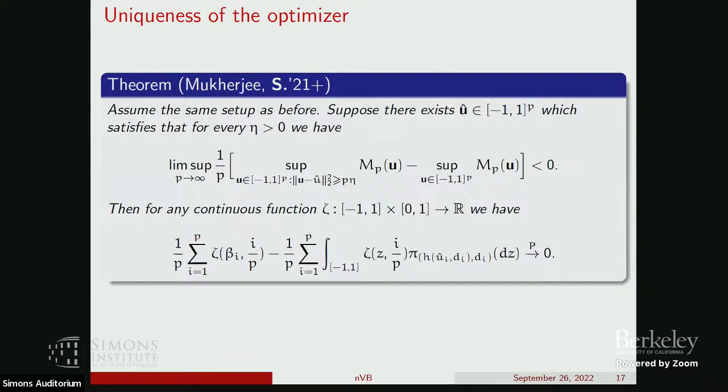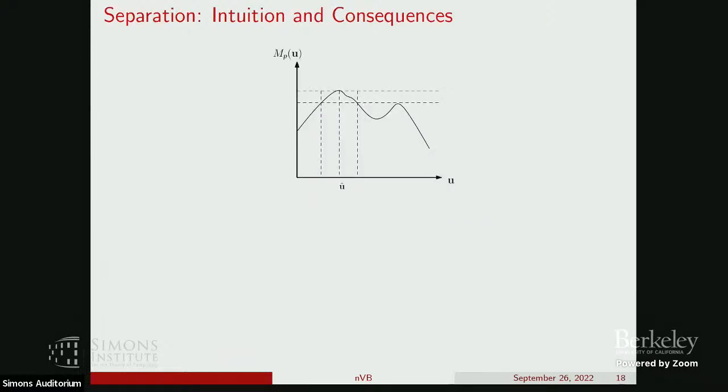And what does the condition say? Yeah, so this is the condition. The condition essentially is that you have some u hat here, so that if you move away from the u hat, then the value essentially falls off. It doesn't really say that I'm assuming this function is convex or concave. It can have different local optimizers, that's fine. But in some sense, I'm just assuming there is one roughly unique dominant global optimizer. Yes, I will wrap up.